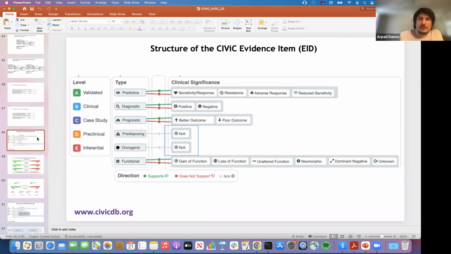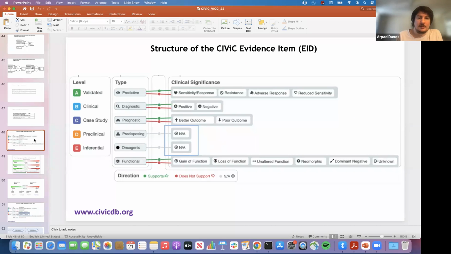Now here's something totally different, and this is another brainchild of Alex Wagner. You'll know how we have these NA, and our clinical significance for predisposing oncogenic is NA. Our thinking there is that, say we're going with the predisposing evidence, you have a paper, it gives you one code like PM1 or something, and you can't annotate that with pathogenic or likely pathogenic, right? Because to get to those, you need a large collection of codes. So one paper can't really get you all the way to pathogenic. That's a state of the field evaluation, and so we leave that for our assertions.